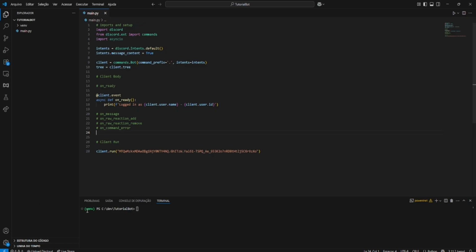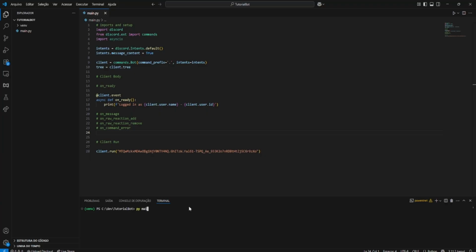I did not activate the virtual environment. I'm sorry, I forgot to do it. This is why it was not working. Always when you open VS Code, you have to activate the virtual environment by running venv scripts activate. Don't forget to do it.